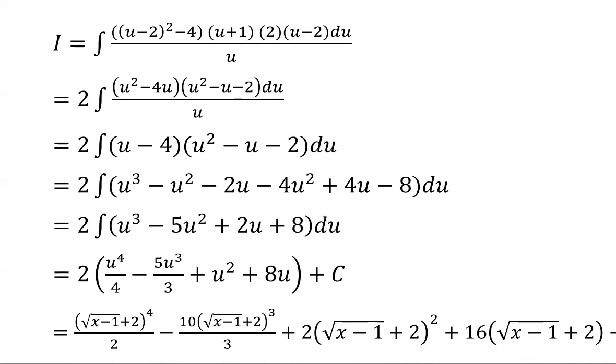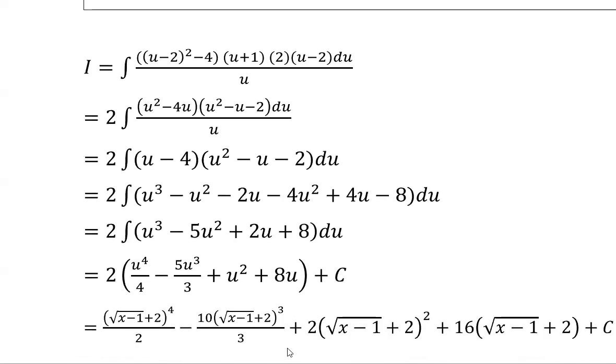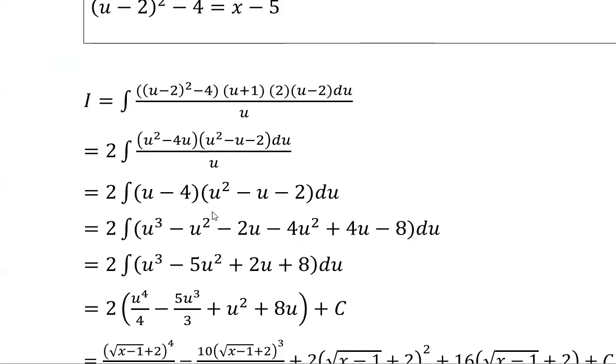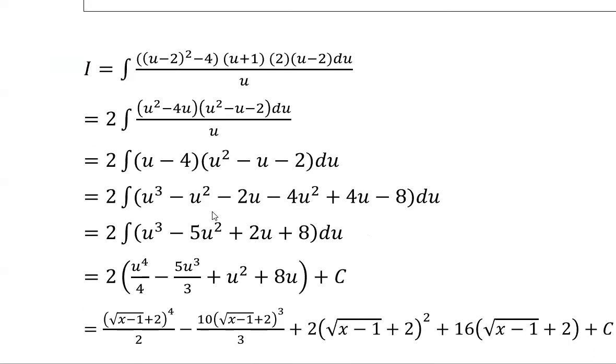So let me zoom out a little bit. There we go. So this is my final answer right here. And again, if you ask Wolfram Alpha to differentiate this final answer, you actually do get this integrand up here. Okay? So let me scroll back to here. So this is just one way to do it. I'm sure there's other substitutions you might be able to do. I didn't see it though, when I was doing this. So I just tried something that I thought would work. And then I persisted and went through it. And you see, eventually it was super easy to integrate.